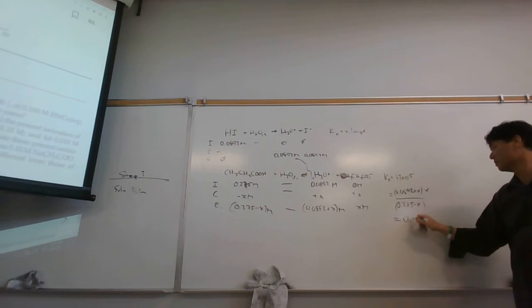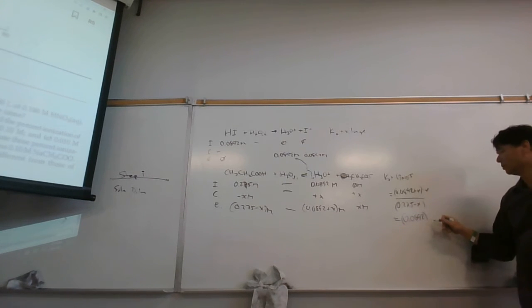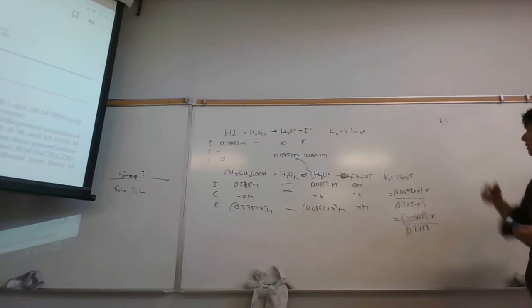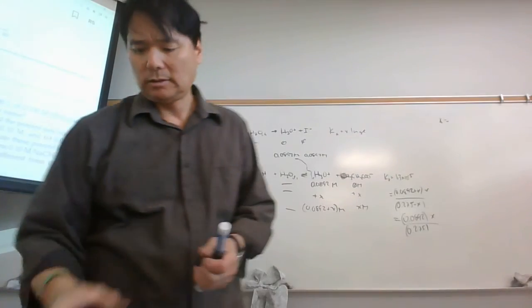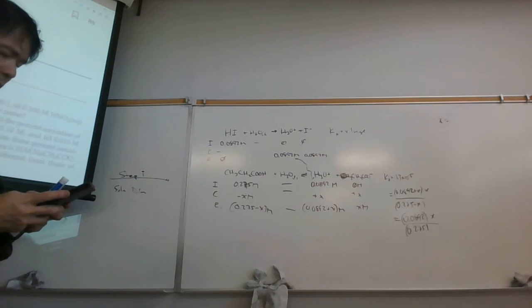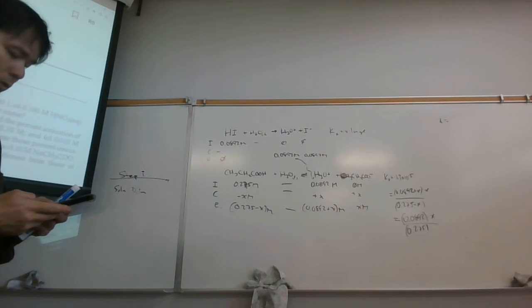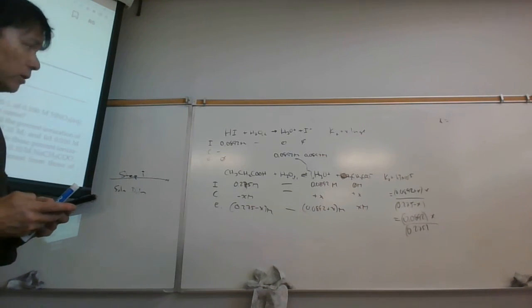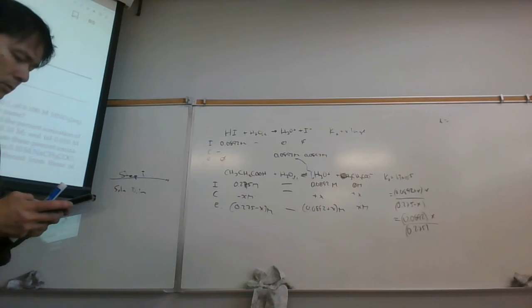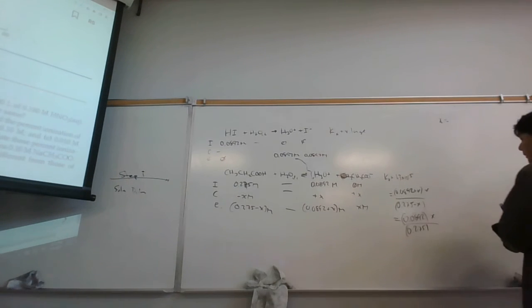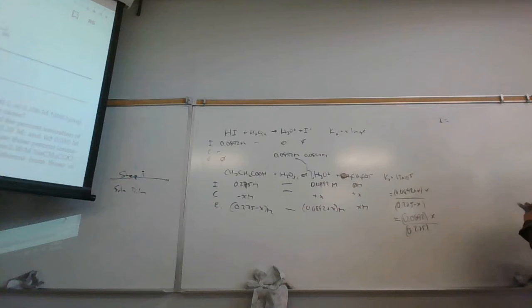So if we use a simplifying assumption, then this is going to simplify to 0.0892 times x over 0.275. And solve for x. It's going to be 1.3 times 10 to the minus 5, times 0.275, divided by 0.0892. And x is 4.0078 times 10 to the minus 5.